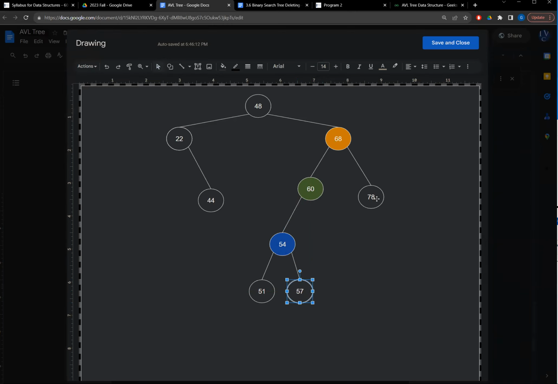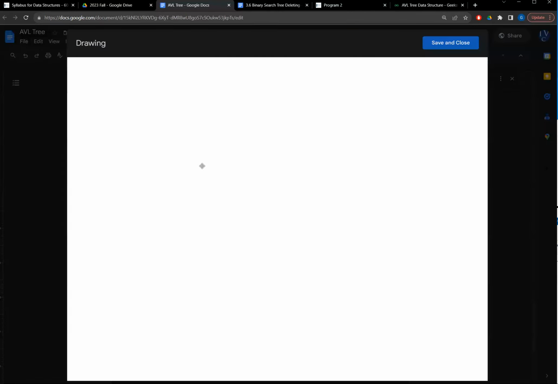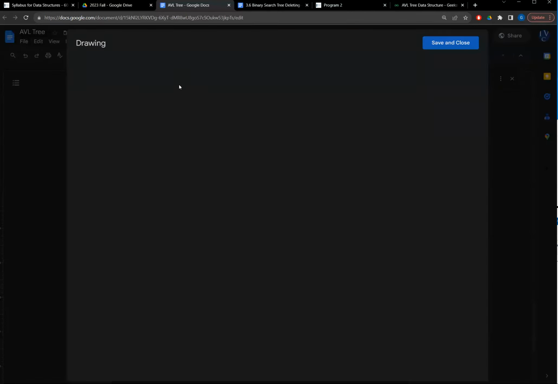All right, so we have a binary search tree still. It never stops being a binary search tree as we do our rotations. So check your work as you're going. Make sure things are still a binary search tree as they go. Right, so our first rotation. Let's add a text box saying that that was our first rotation.